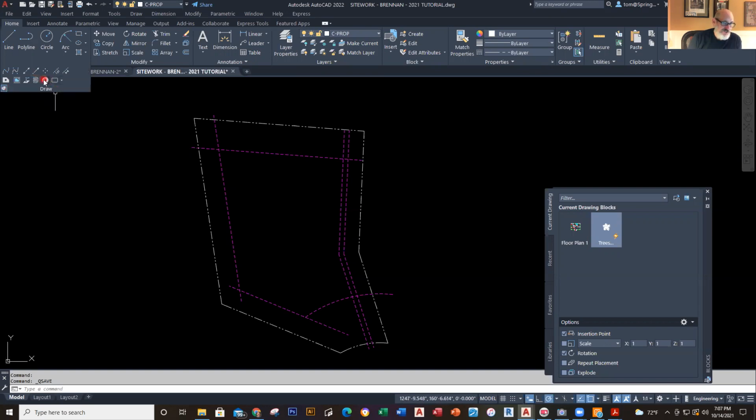I did. So we're going to use the donut here. It's the donut. And what we're going to use is the inside diameter is going to be 0, and the outside diameter is going to be 2 feet or 24 inches. So we'll do that. When I've got this, I'll go ahead and knock it right there.